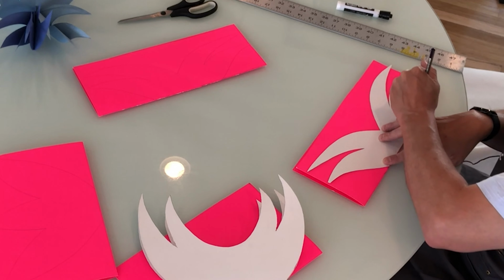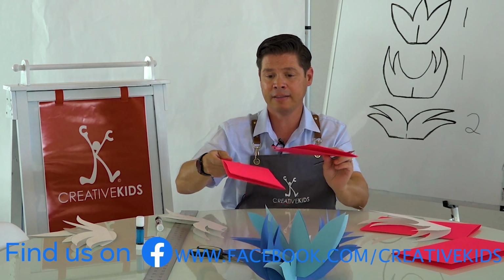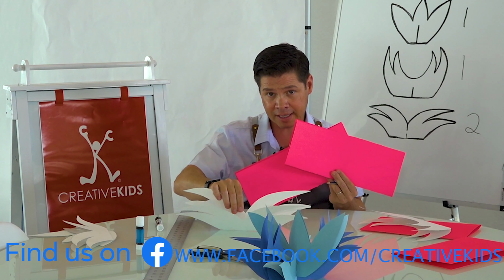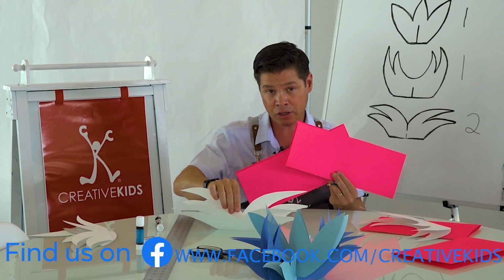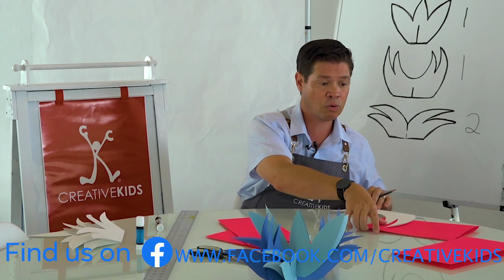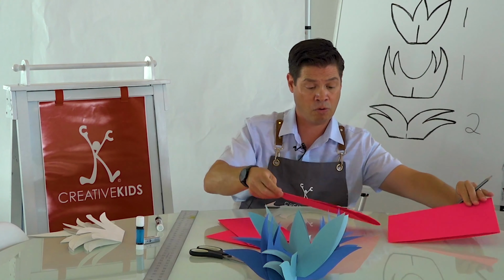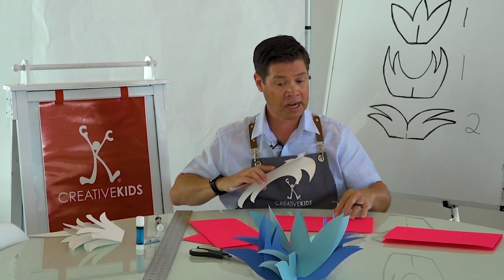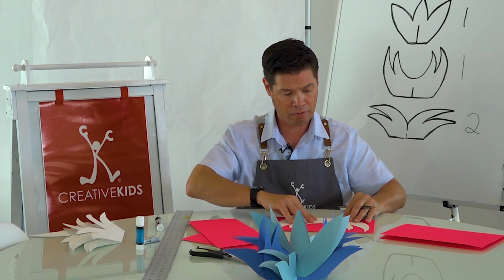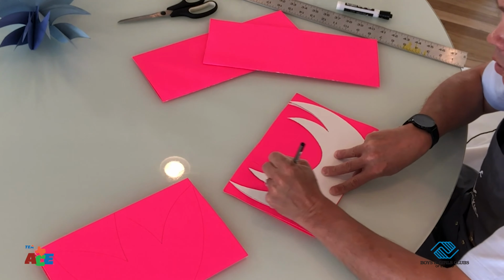Beautiful, like that. All right, so now I have my two rectangle pieces that are made up from this piece here. Remember, that one's going to sit like that. So we want to make sure it's on that crease. These two are done. That's it. Last one. These are my two squares, or elongated pieces, and then the upright pieces. Right here, doing the falcon piece. Put it in. Draw it out.